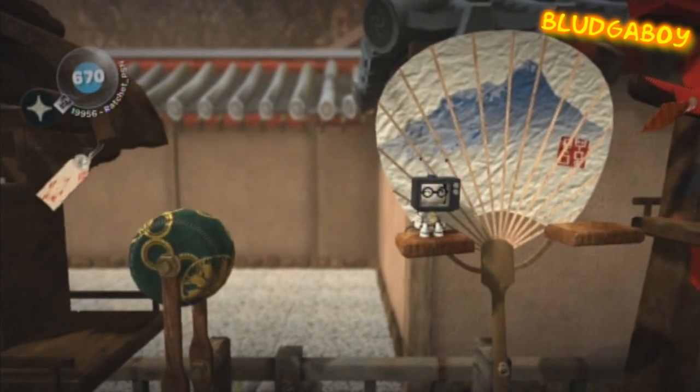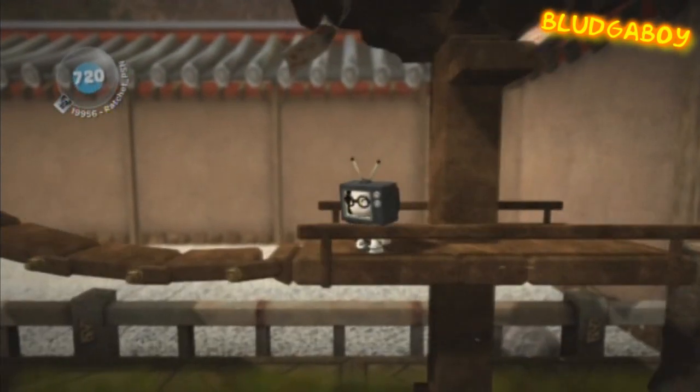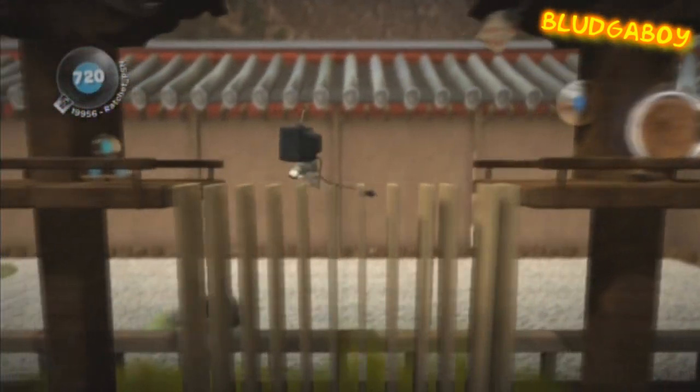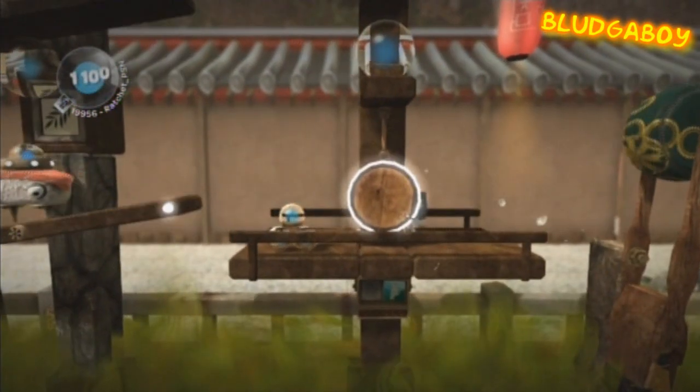They don't wobble very much. Once you get to here, either jump onto the circle or grab onto the circle. With the cardboard strips, just run across, don't jump or stop running or you'll fall and die. Then just grab onto the circle here.